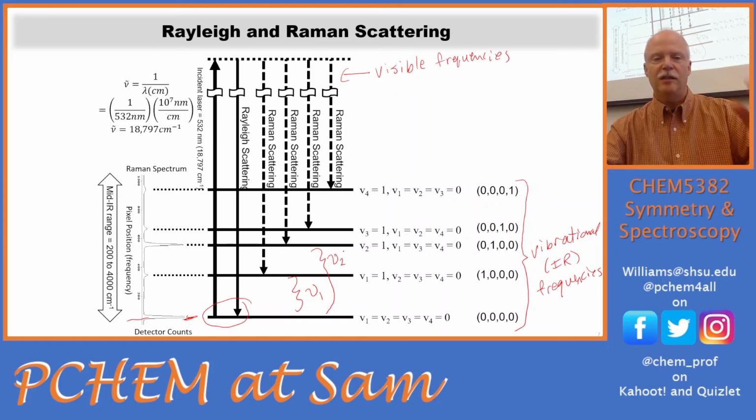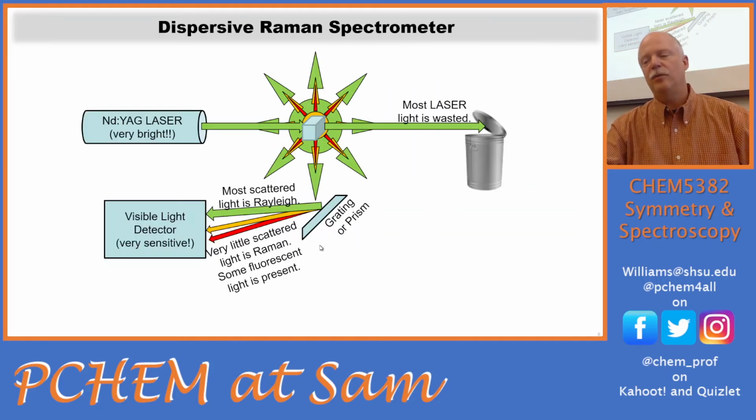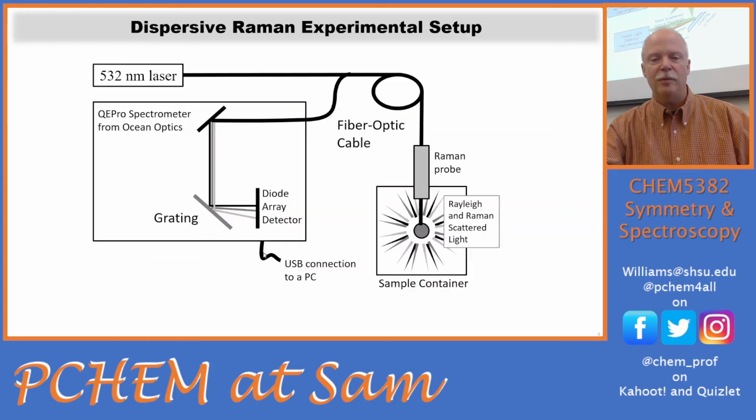So let's look at these on top of each other. This is the way the Raman experiment works. We use a laser. We blast the sample with a lot of light, billions and billions of photons, and only like 1 in a million or 1 in a billion will actually be scattered in a Raman situation. Most of it's scattered in Rayleigh light. So we use a prism, we throw away most of the laser light, we throw away the Rayleigh light, and we look at the small amount of photons that are scattered in a Raman process.